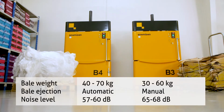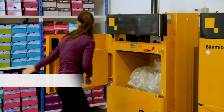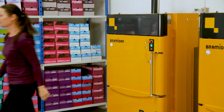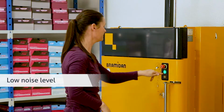The B3 and B4 have these differences. Load your recyclables directly at the waste source. Push the green start button and walk away. When you return, the baler is ready for loading again. Efficient retainers keep down the waste material. The balers have a low noise level.